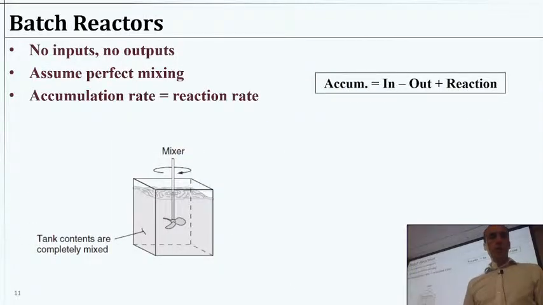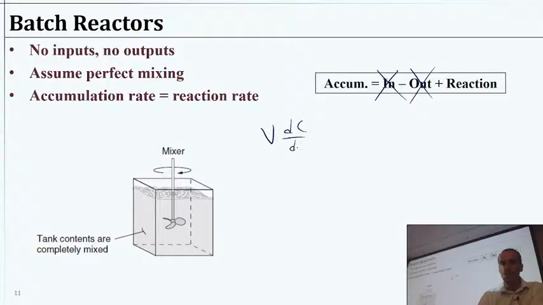Okay, so a little more in depth for each one. Batch reactor, the accumulation rate is going to be equal to the net reaction because we have no inputs or outputs by definition. That means when we set up a mass balance, if there's no reaction, there's nothing to do, nothing to solve. So generally for a batch reactor, we're going to have a reaction. But that does make it kind of simple because our accumulation rate, we said, was V dC/dt. And this is going to be equal to plus or minus the reaction in that volume, right? R of C times the volume.